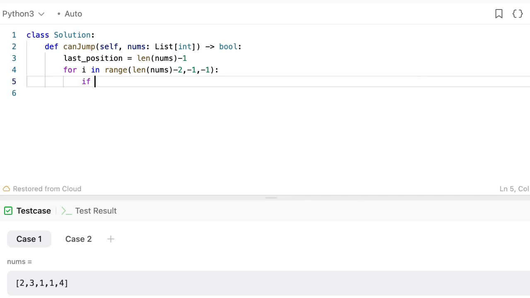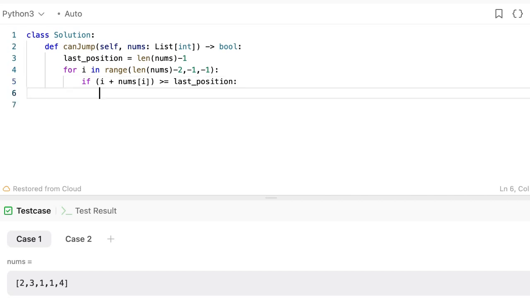If the index position i plus the element in the index, which is nums of i, is greater than or equal to last position, only then our last position will become i. If not, we will iterate to the next element.